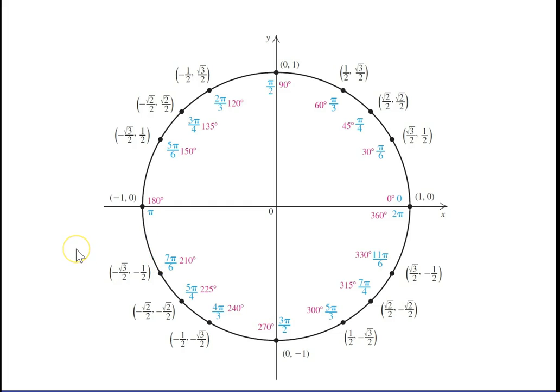All right, and I've been talking about the unit circle here a few times. This is the unit circle that we talk about here. This one actually has all the degree values, radian measurements, and all the x and y coordinates associated with all the points that we can get exact values for. Where's this in your textbook? It is on page 509. So 509 has this little relationship there.